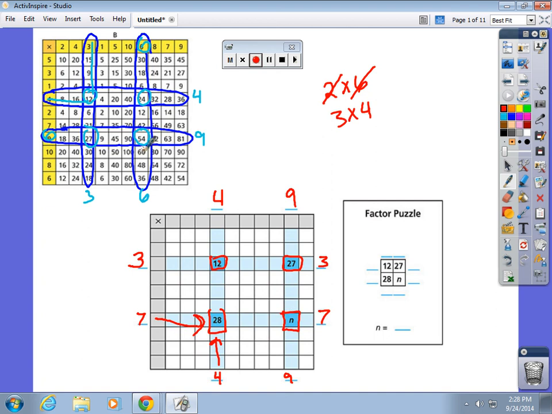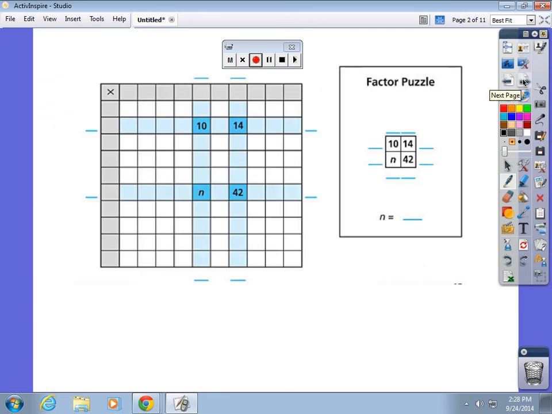Notice I did not have an n up here, I had numbers, but now I have to figure out the value of that n. To figure out the value of the n, I take my 9, I take my 7. 9 times 7 gives me a value of 63. So n equals 63. On your chart, you could quickly fill in 4, 9, and they go across, or I should say straight down. 3, 7, 3, 7. Just like we did there in the big chart, we now move over to the little chart. We'll be doing little charts on the back side of this paper. On to our next one.